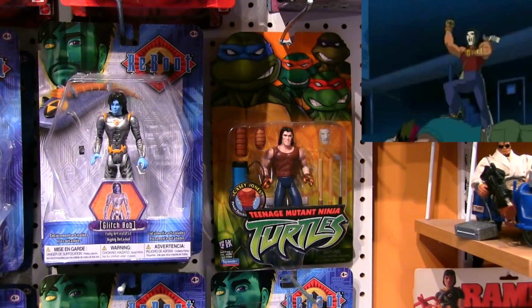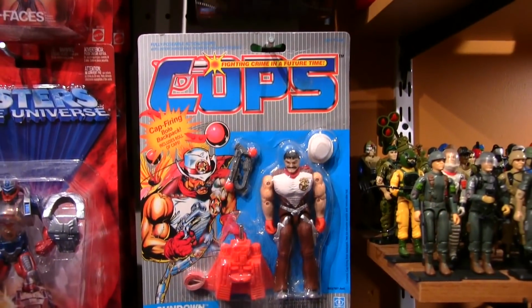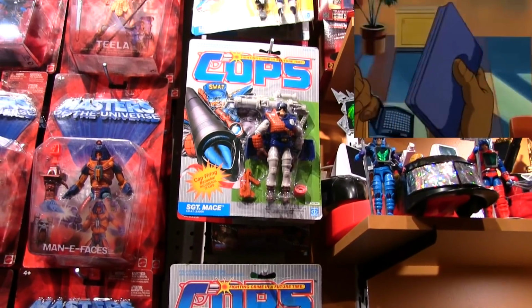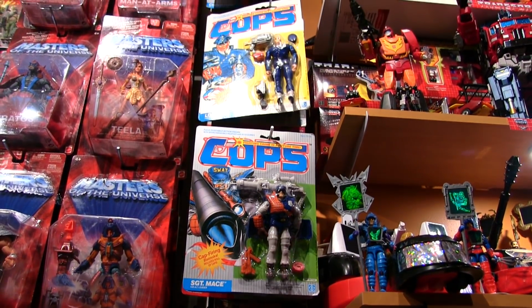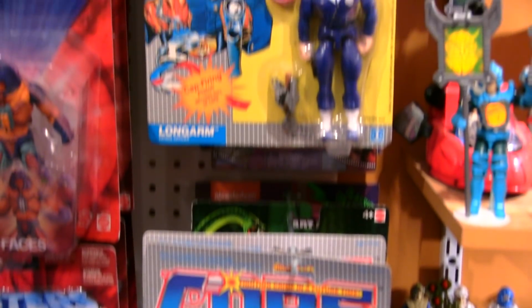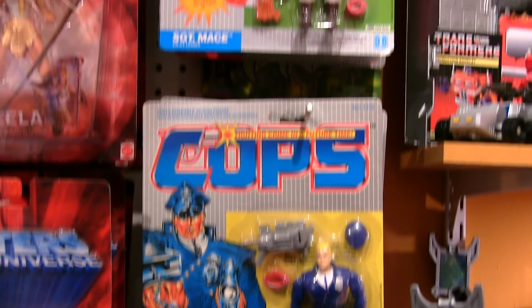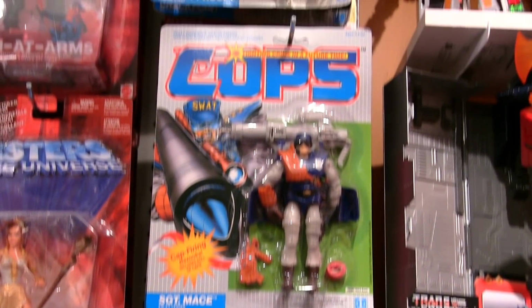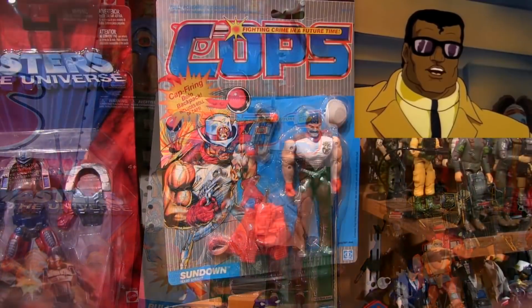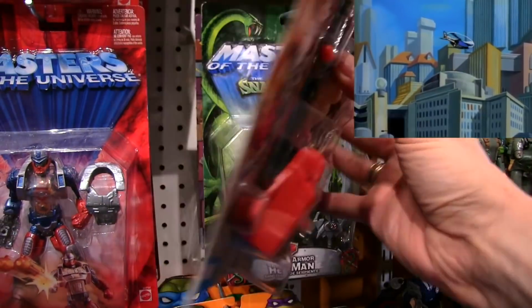Woohoo! Goongala! Next up is c.o.p.s, which stands for Central Organization of Police Specialists. Like Rambo, these were like upsized G.I. Joes. Even more so than Rambo since these were made by Hasbro as well, and featured the same body construction and articulation as G.I. Joes. It was also one of the rare toy lines from the 80s that took place in the future. Fighting crime in a future time.